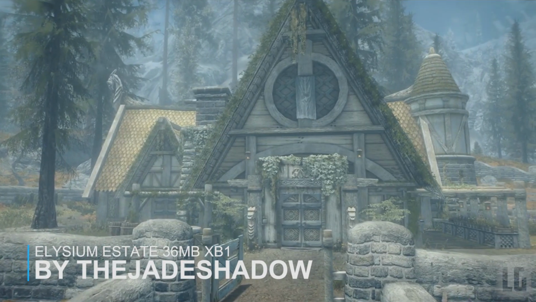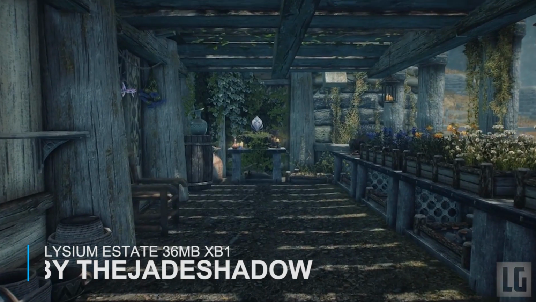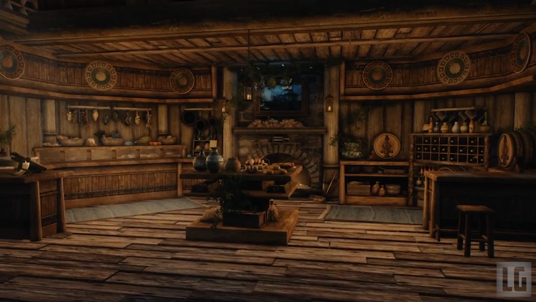Our final mod is a player home called the Elysium Estate, an awesome player home with tons of features, so we're just going to go over all of them. You get labeled storage throughout the house for organization. All containers are safe so they don't respawn.